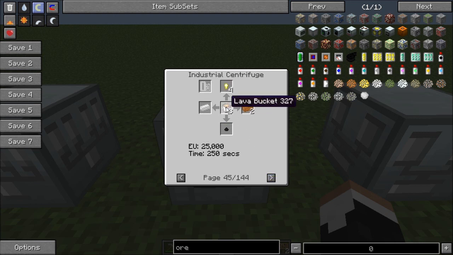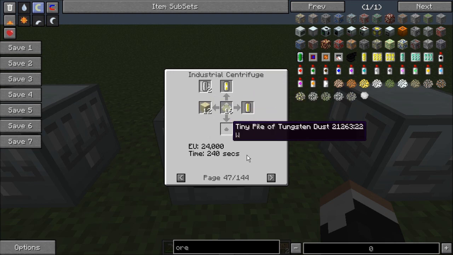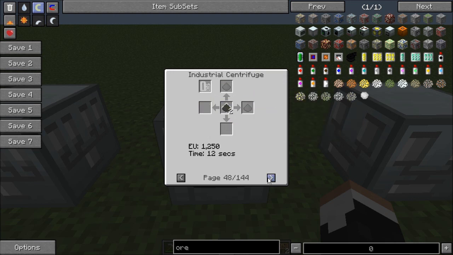You can actually take lava buckets and process them down into copper, tin, electrum, and tungsten. You can take netherrack dust and get redstone, sulfur, gold, and coal out of it. You can take endstone and get helium, sand, and tungsten. And so on and so forth. Dark ashes become regular ashes.